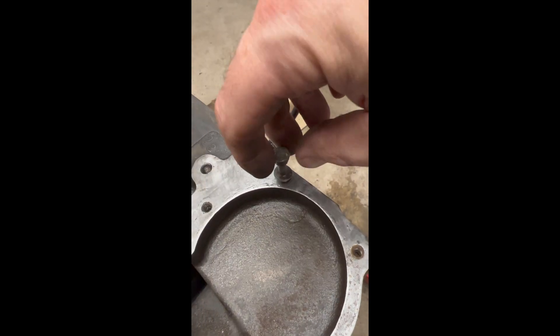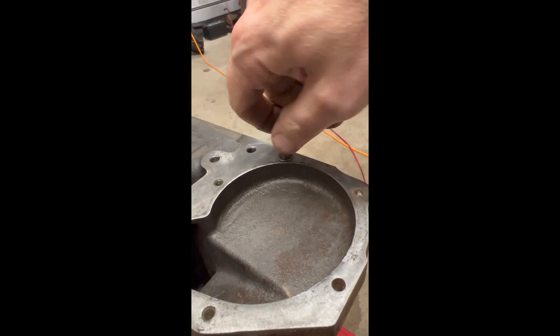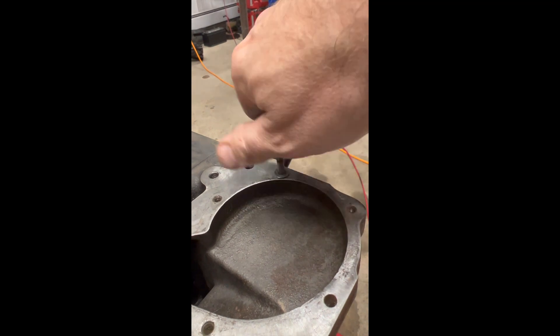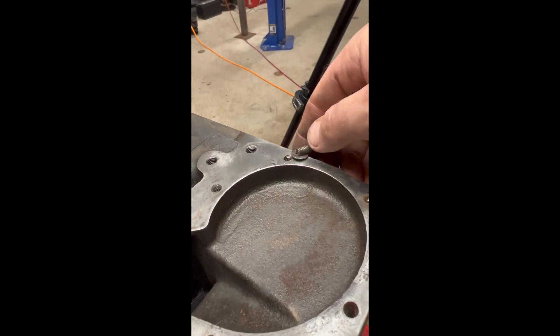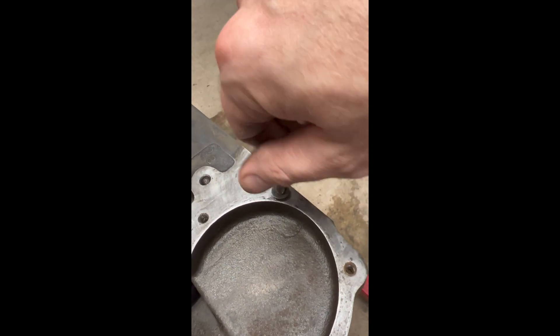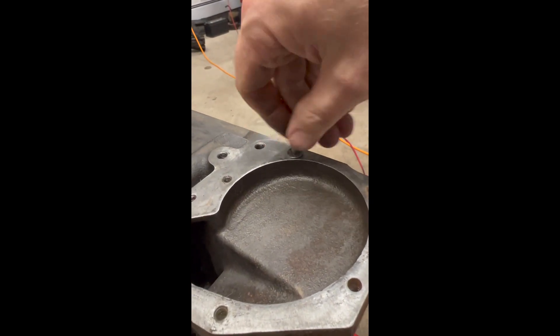Here's a close-up of the hole with the screw going in. If you look closely, you can see that this hole isn't as perfect as the holes that BMW drilled into the block. But if the bolt goes in and torques to spec — especially in this application where it doesn't operate at a critical degree of clamping force — this repair will last as long as the engine block does. I'll probably dab a little bit of high-temperature thread sealant on it just to make sure it stays put for the long term.